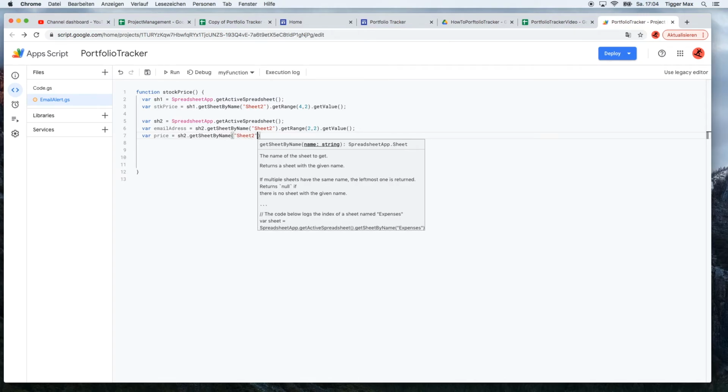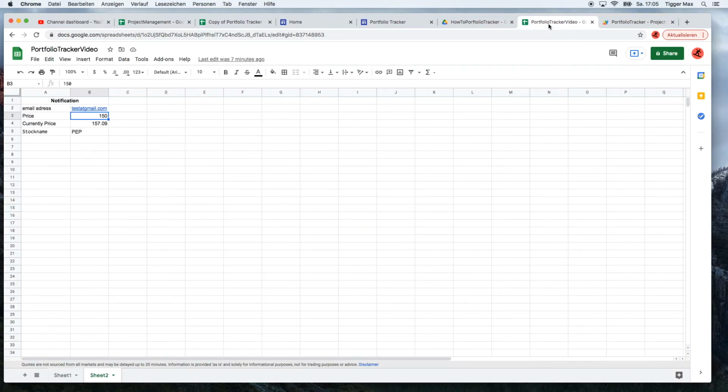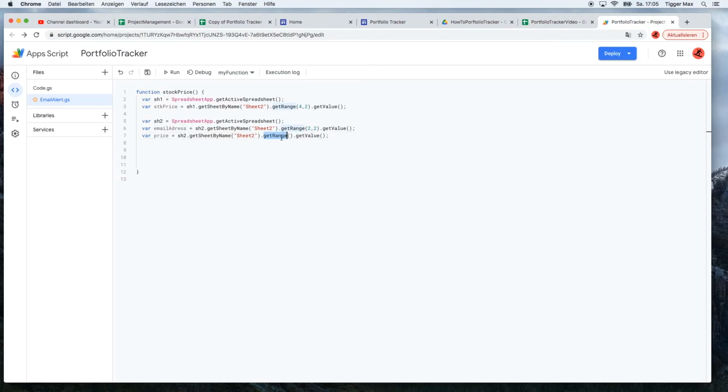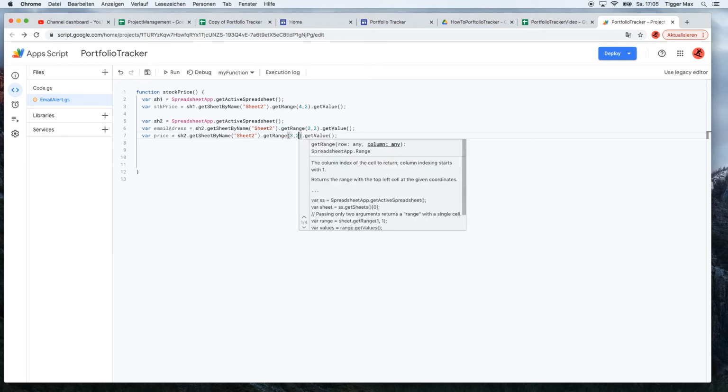So with these very easy applications, you can learn Google Apps Script very fast. It's not so hard, but if you are a newbie, it's the best way, I would say, to start with coding. That's my opinion, but I think if you asked anybody else in the coding business, they also think it's a good idea to start with Google Apps Script. It's also free, and you don't need anything, just a browser. Okay, so we have the price, we get also the getRange. We need a range. In this case, we are in the same column, and this will be the third row. So we put here 3 and 2. So third row and second column.